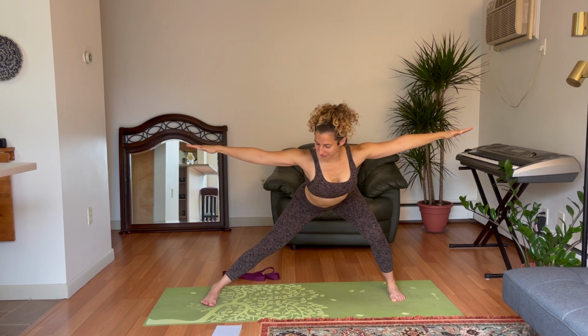So hold here and take that deep breath in as you bring the arms out. Nice long chest. Deep breath in, deep breath out. Sending the shoulders down towards the hips. Rather than wearing them like earrings, push them down.